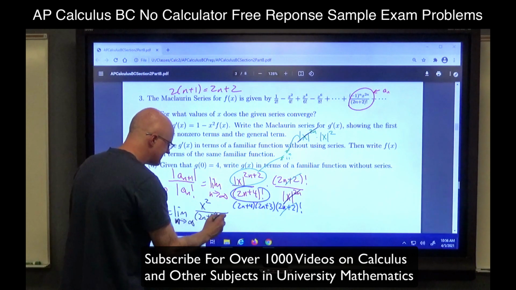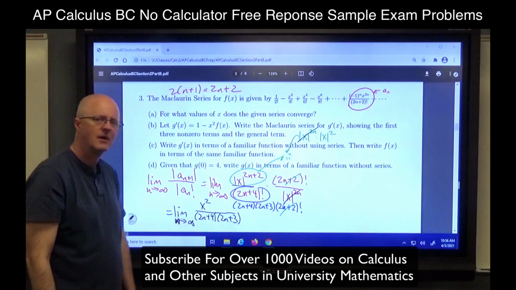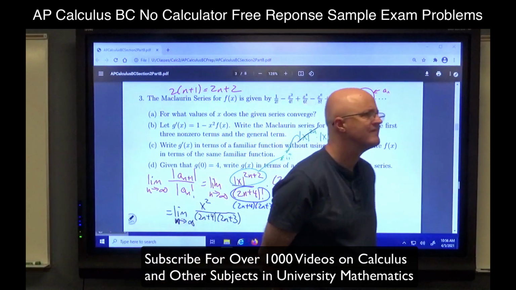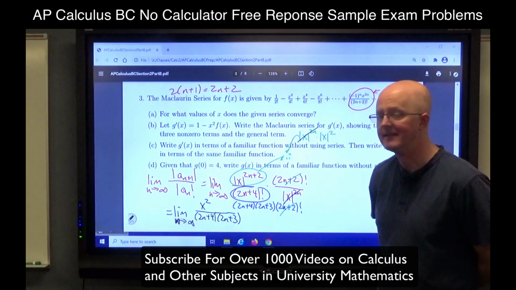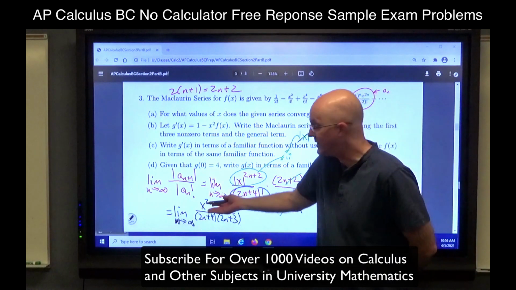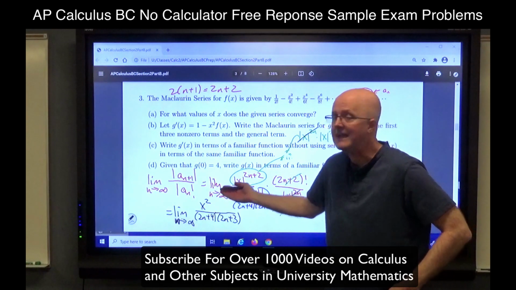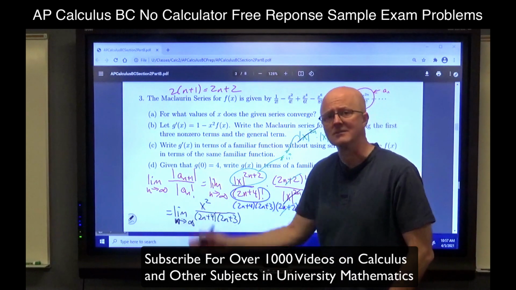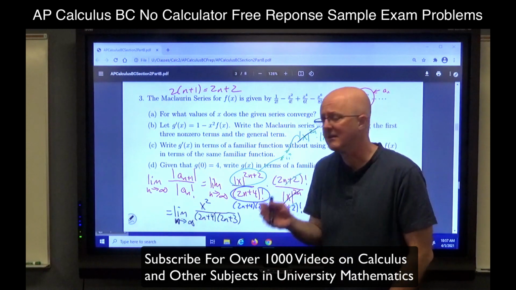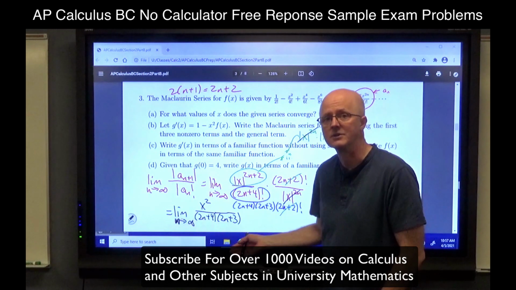But doesn't that seem difficult? How in the world can we compute that limit? Well, remember, I can think of x as fixed. I'm letting n go to infinity and thinking of x as fixed. Now, x could be a humongous number, like 10 to the 100th power or something, and then x squared would be 10 to the 200th power. Doesn't matter. It's still fixed. I'm still dividing by numbers that are getting arbitrarily large.